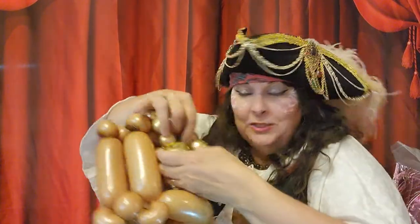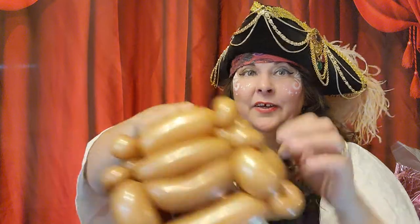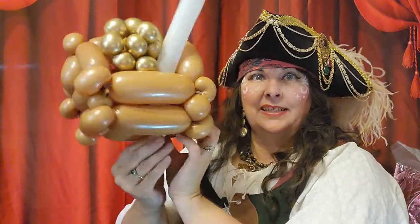Pop! That popped, so I guess I'm going to end there. Tie a knot. I'm holding the chest close to me so it doesn't unravel. Then I take this grip and I wrap it around that pinch twist in here. And what else is in a pirate's chest? Pearls. Yes, if you haven't guessed it yet, I am doing a treasure chest. Sliding this one in all the way to the bottom. All the way to the bottom. Wrap it around a pinch twist.